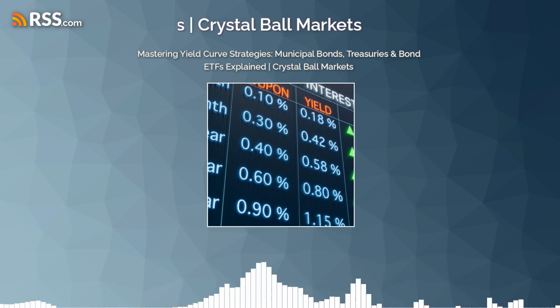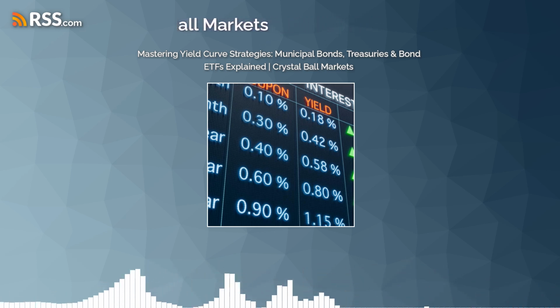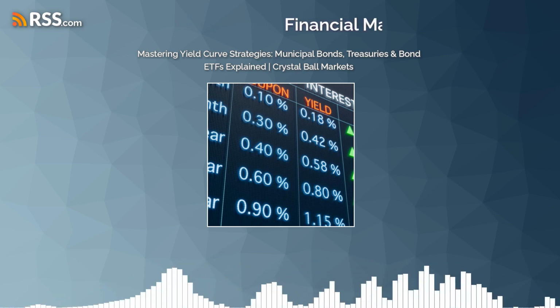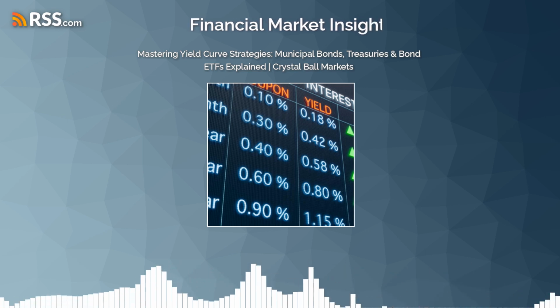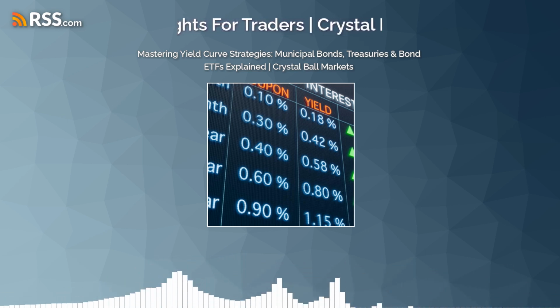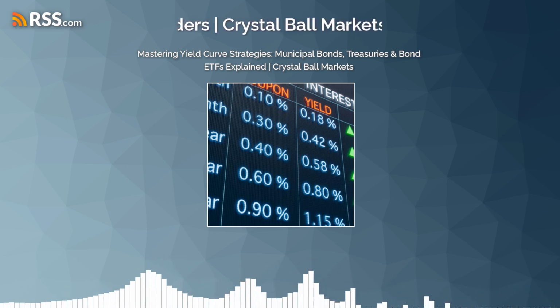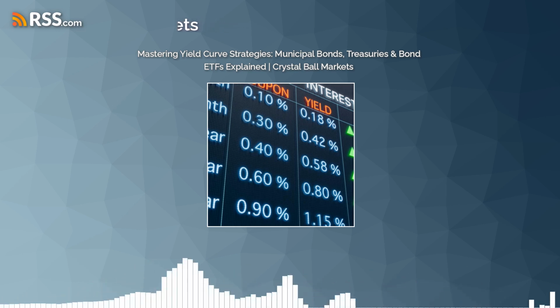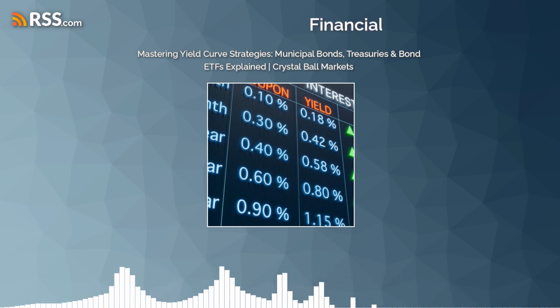All right, that's it for today's episode of Financial Market Insights for Traders. Bonds may not always grab headlines like stocks or crypto, but they're the foundation of long-term financial security. By mastering the differences between munis and treasuries, understanding yield curve strategies, and applying tools like ETFs and bond ladders, you can build a portfolio that works hard for you in any market.